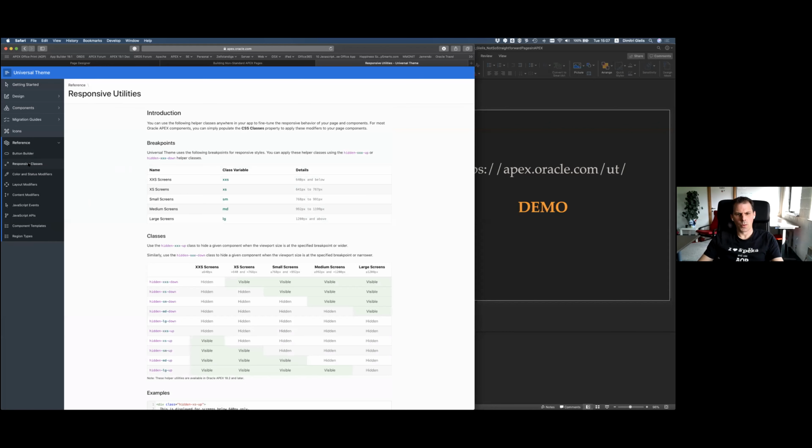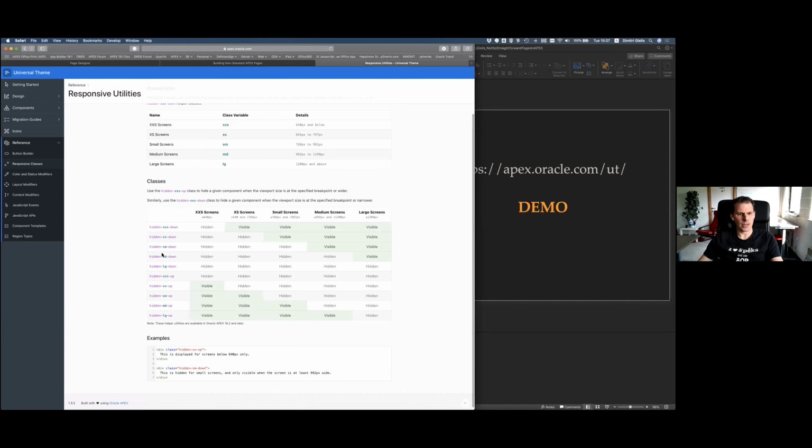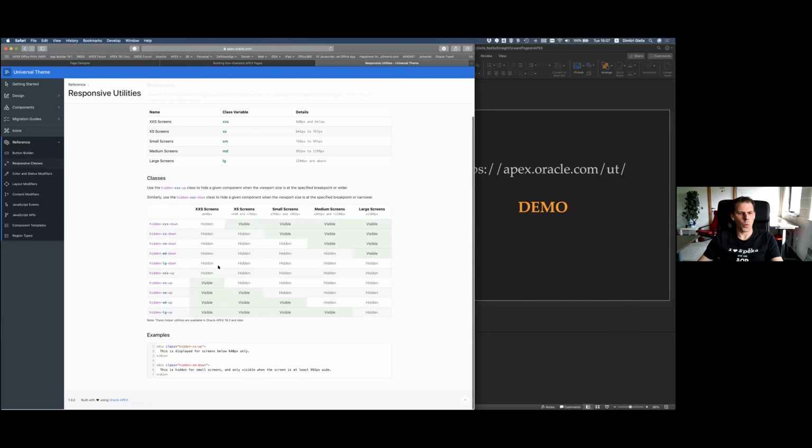Here, when you want to build an application for iPad or for iPhone, this is important as well. Instead of coding some CSS and saying I want this specific width, or even if you know media queries, you can make it more advanced, like for iPhone you use certain things. Don't do that. Read about responsiveness that's built into Universal Theme. There are already classes that you can use, and it will tell you when certain things will show up, when things are smaller, certain columns are hidden, etc.